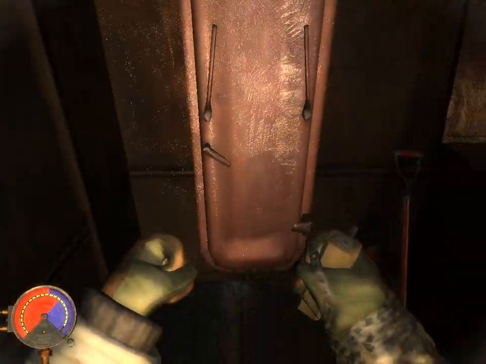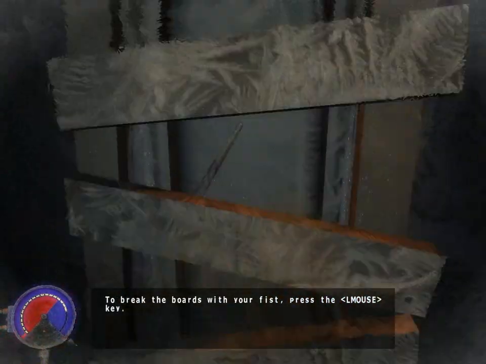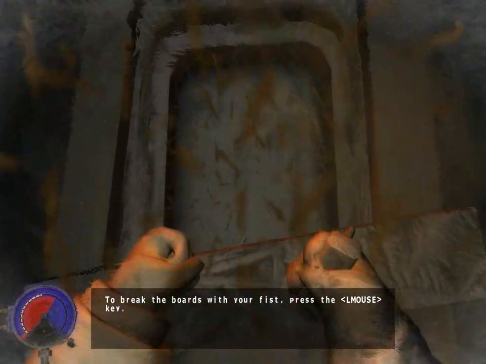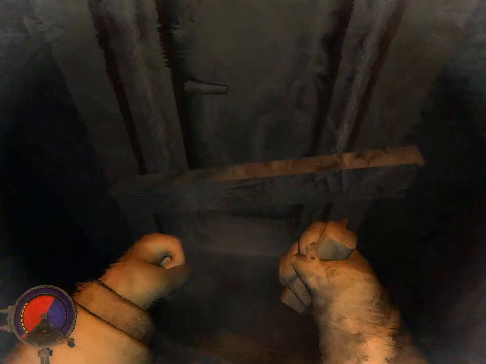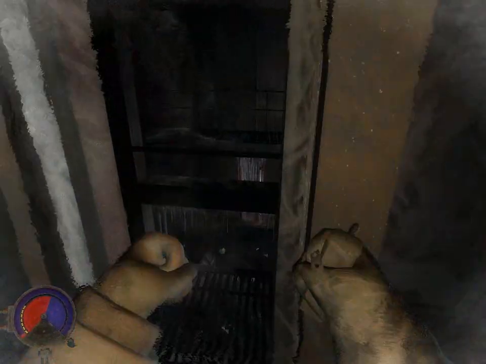It's a lock and a chain, and we use that to punch stuff. Not the most sophisticated weapon, but that's the first weapon we get. We can punch these little boards out of the way. Now we can make our way further.